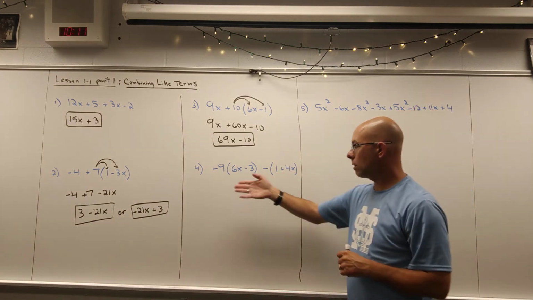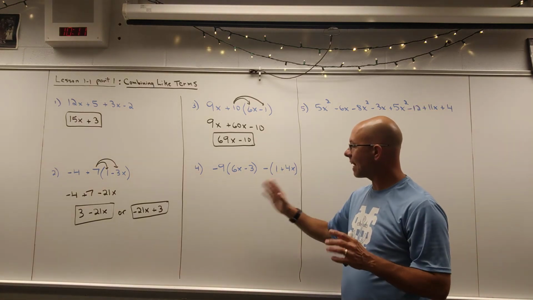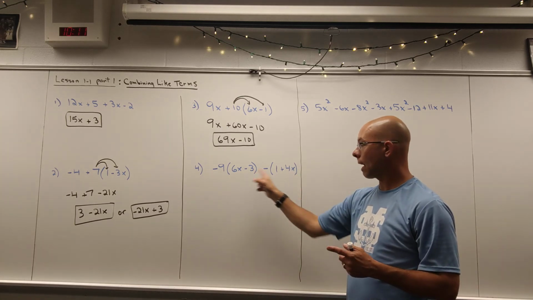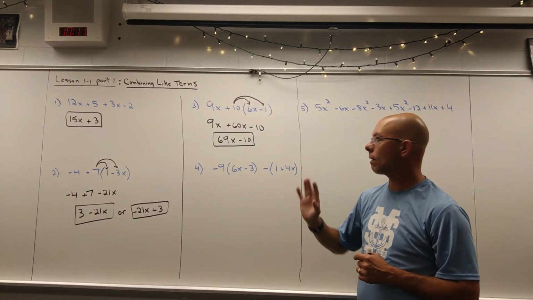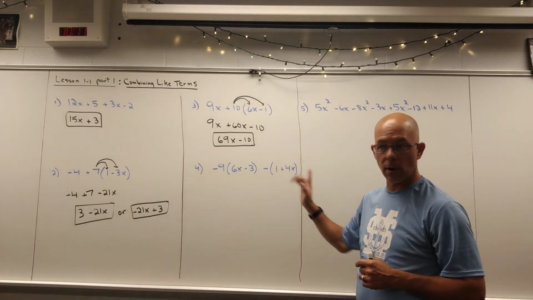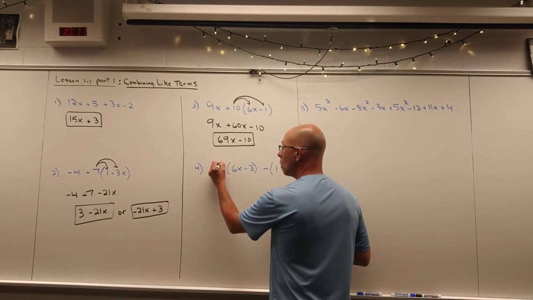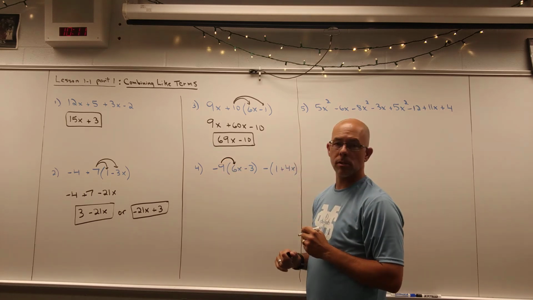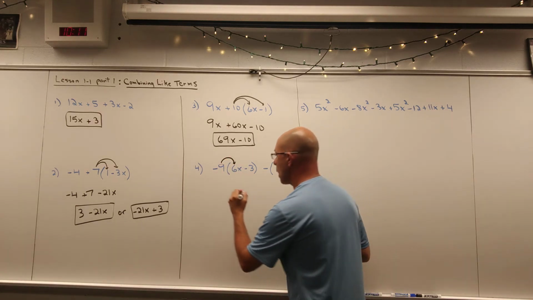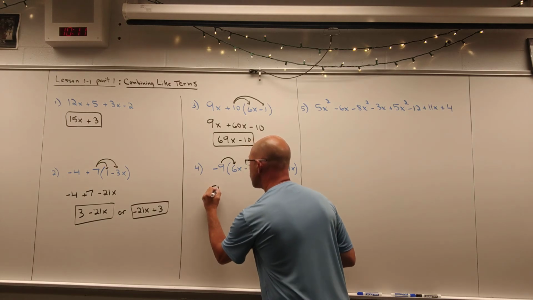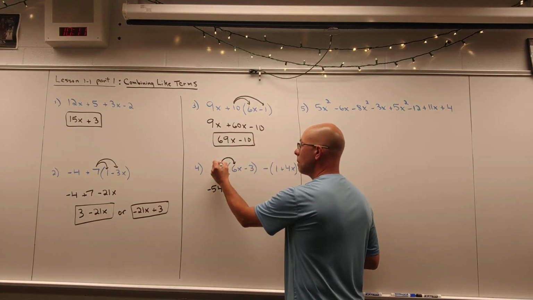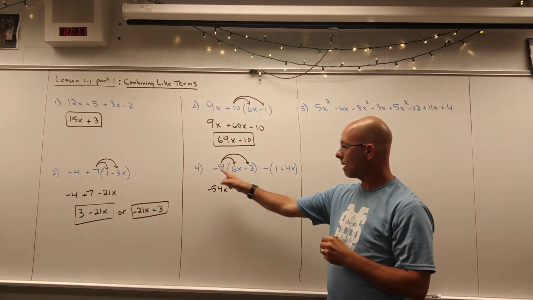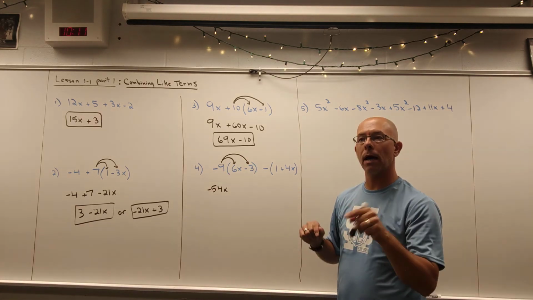Down here, I have two sets of parentheses. So I am going to immediately start with distributive because, again, inside the parentheses are not like terms. So I have to distribute, and I've made this a certain way so you understand. Now, you just distribute the parentheses left to right. So starting here, we're going to do this multiplication, negative 9 times 6x, which is negative 54x. Be careful here, people, with your sign. That needs to be interpreted as negative 9 times negative 3, which is positive 27.